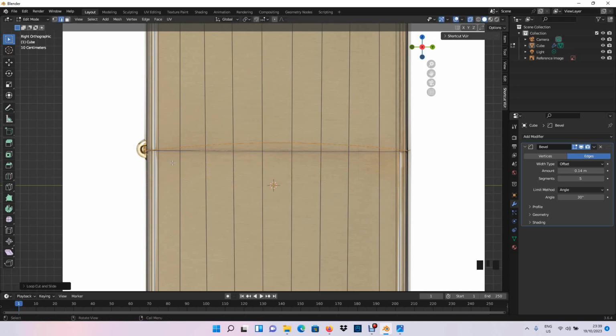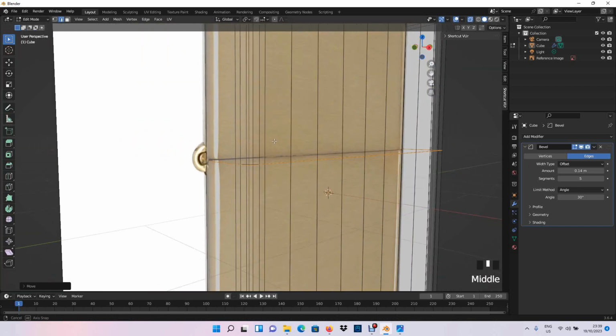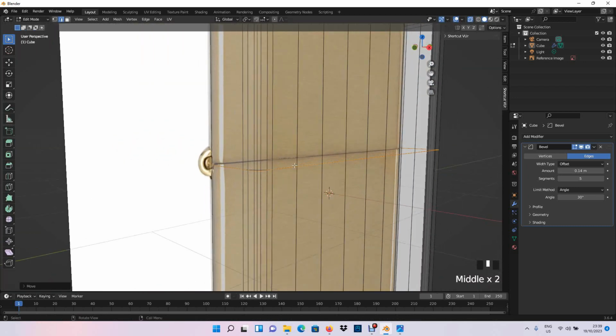So still all the edges are selected, the whole edge loop is selected. So we press S, Z, 0, enter. So everything is now perfectly aligned on the Z axis. Okay, and then we press G, Z, keep holding Shift and drag it down until we are right on this cut here. Cool. So now we are exactly where we need to be.